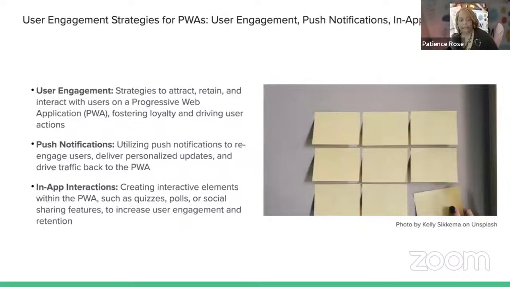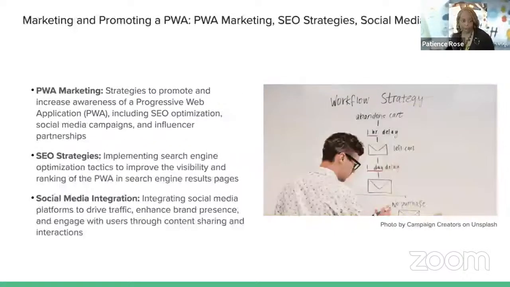And then having in-app interactions, creating these elements, maybe you can do challenges or quizzes or polls or social sharing type competitions. Having those things available will really increase your user engagement and help people to know that you really want to interact with them. So how do you market your PWA?